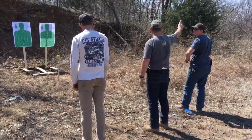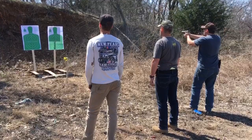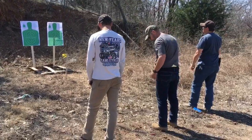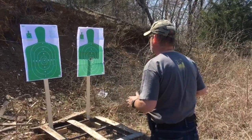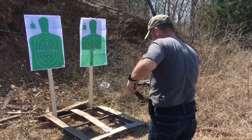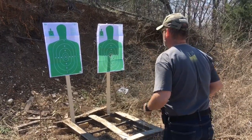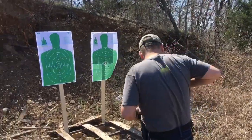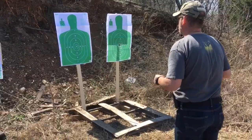One shooter. Ready? Go. All right, one in the head. Go. Two in the body. Go. Good. You loaded? Yep. Two in the body, reload. Two in the body, but it's from 7 yards, bro.